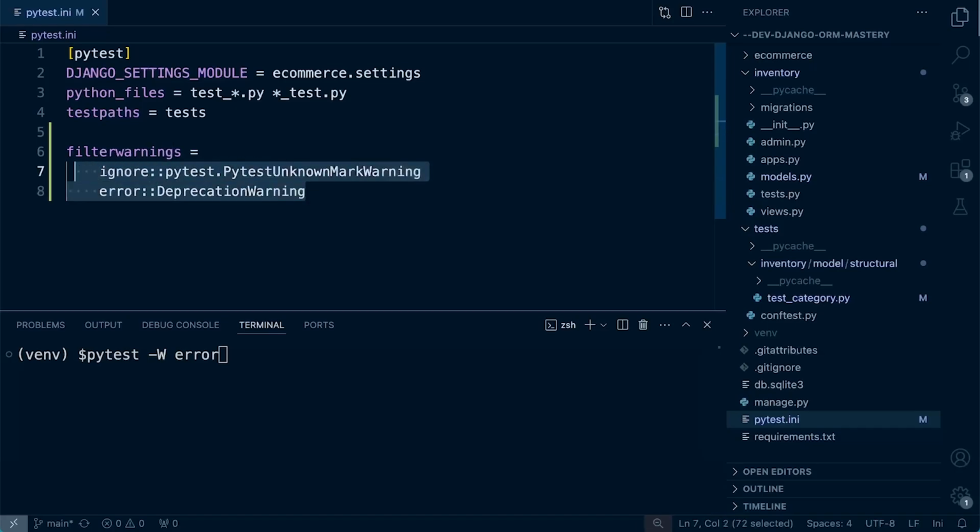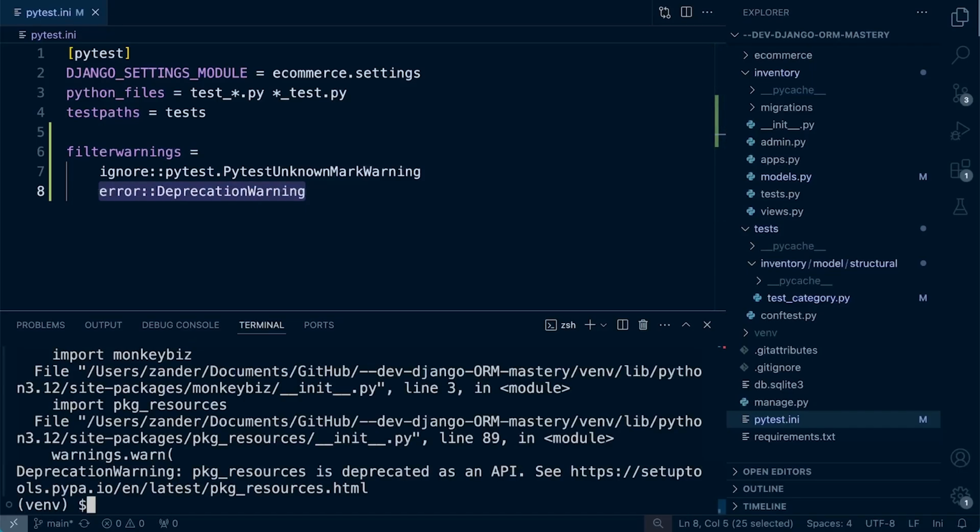So in this case, we're not actually going to be running any tests when we run this code, because it's not going to actually get to the test because the warning happens before the test run. So we're just going to return the error in this case. If I run Pytest with this setup, it's going to hit that error and then return the error code here for us to then inspect and try to resolve.